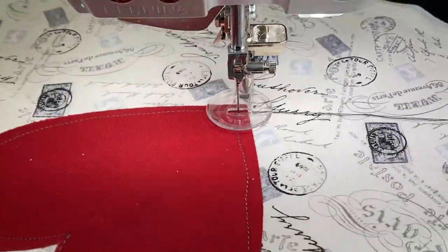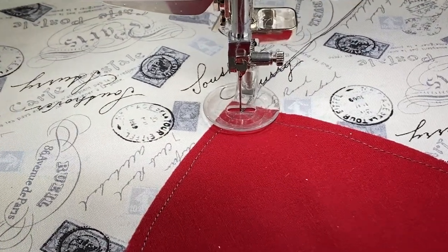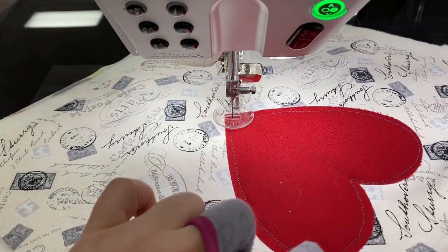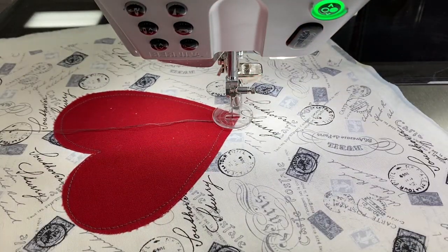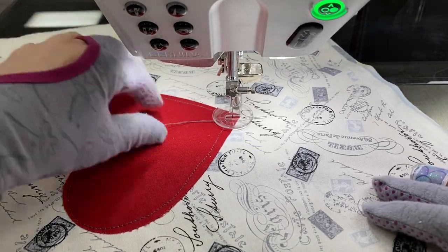So now let's have a look. So see where I didn't pay attention to the guide over here as much, but then over here, I got better at it. You know, you can just practice. And honestly, I want this to look a little bit, you know, raw, edgy and imperfect. So I don't mind at all doing that.